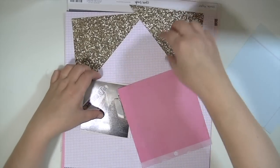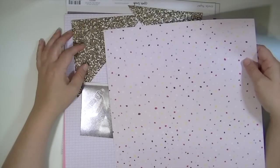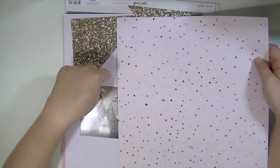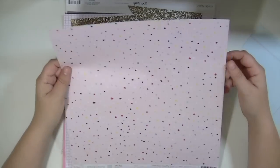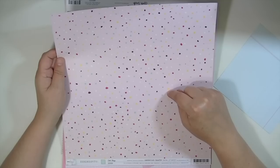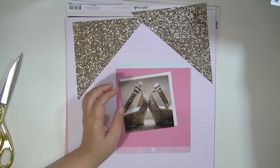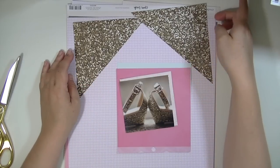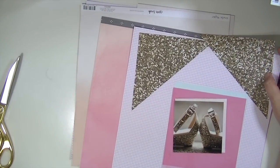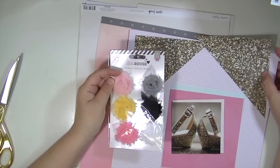So now I have to decide between, I also pulled this paper from Serendipity because I really like the colors and it actually looks really cute with that hot pink. And I want this to be a really bright, fun layout. I also like that this would bring in some yellow. So I'm going to think on it first about which background paper to use of these three. And also try and look for some embellishments, because the only thing I've pulled out is this. And it's just because it's new and I want to use it.